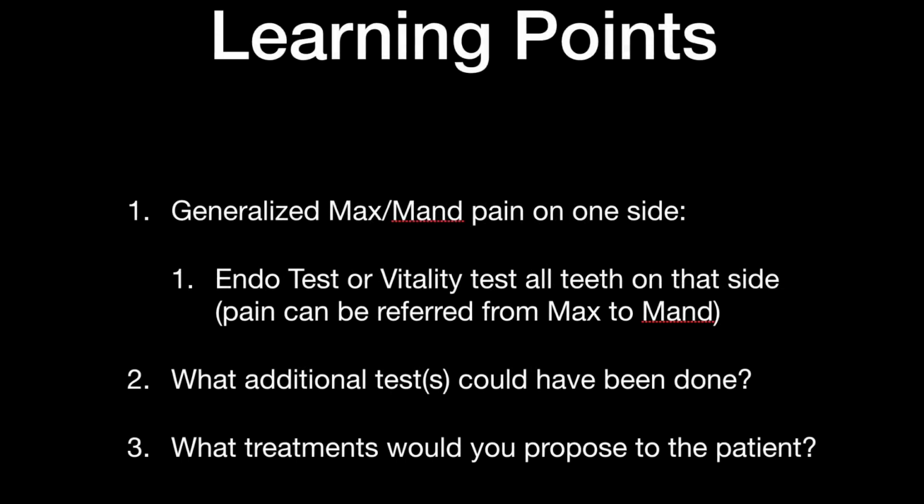So the learning point from this is that if a patient presented with generalized maxillary and mandibular pain on her left side, the key is to do your endodontic testing on all the teeth on that side to rule out anything that could be non-odontogenic. What do you think about what additional tests could have been done, and what treatments would you propose to the patient if this was your patient?